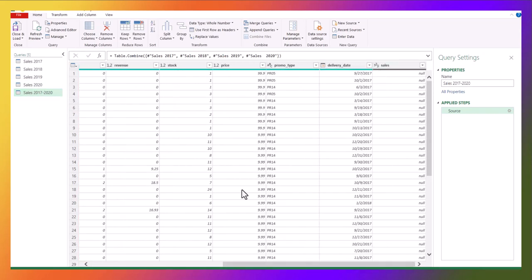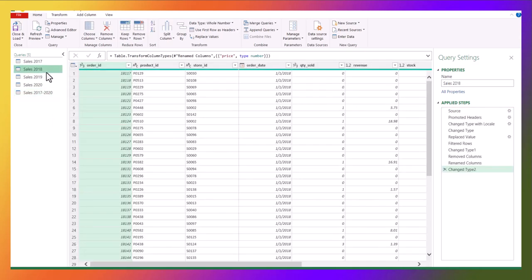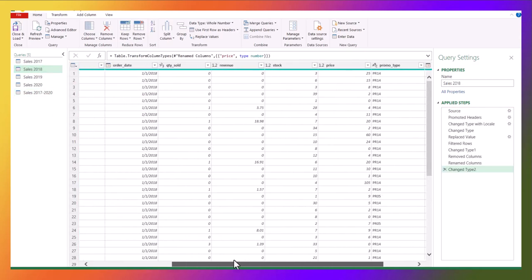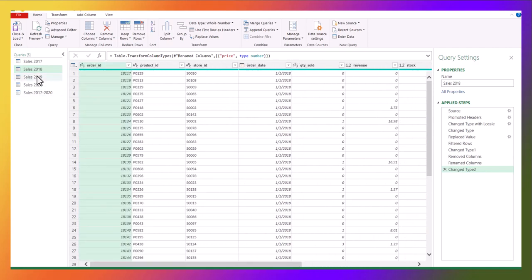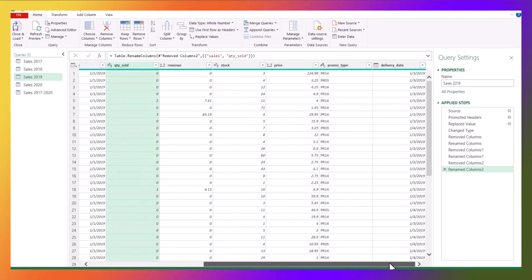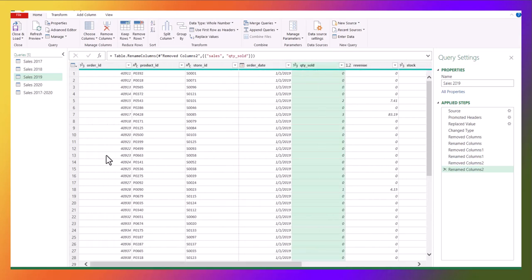Let me check. Sales 2018. So it should be quantity sold, QTY sold. Okay, so that should fix the problem.